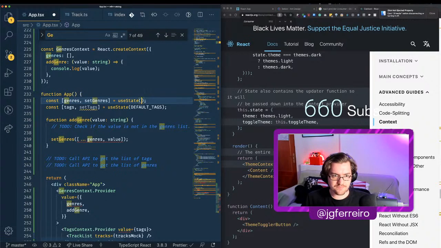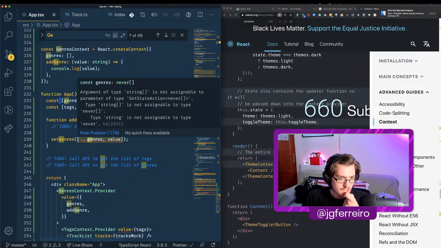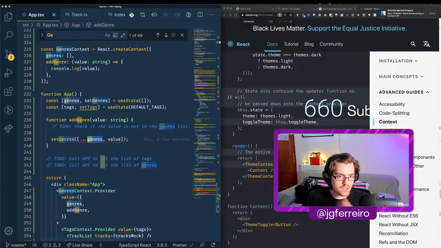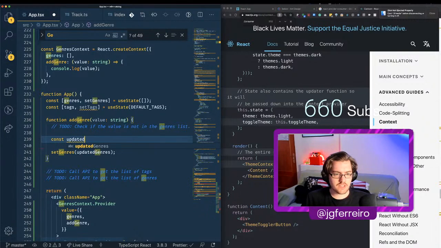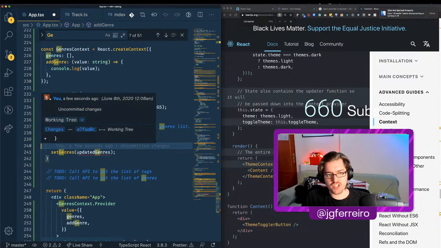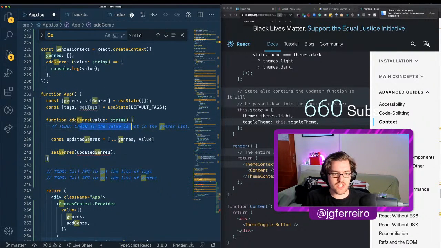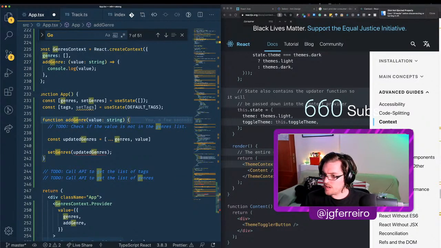Update the genres equals to this. Then we pass the value. We'll fix this eventually, but it's just a matter of providing a type for the genres list. And here it says check if the value is not in the list. So one second.